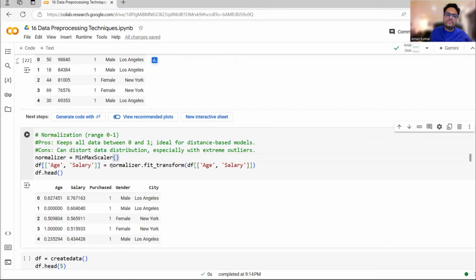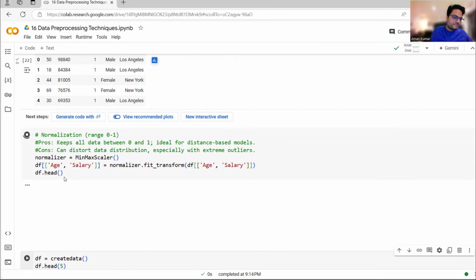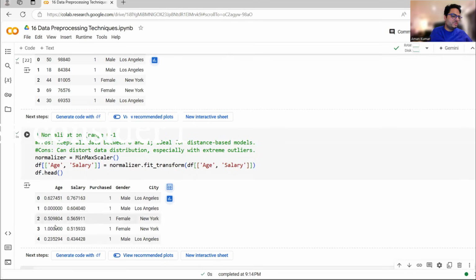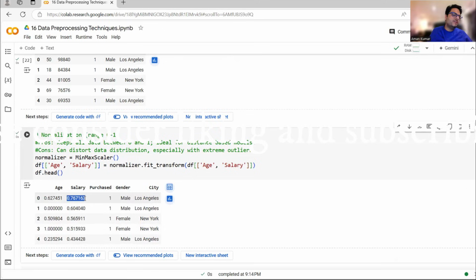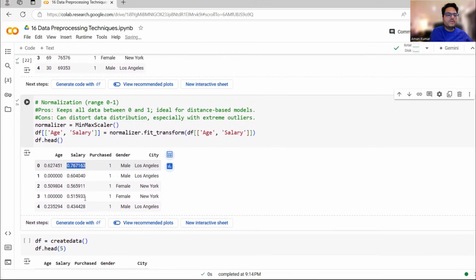Those are the pros and cons. If I run this, you will see that all values are between 0 and 1. The formula for min max scaler is x minus x min divided by x max minus x min. In your column, you fit each value in that formula and put the result here. So this is another technique, and the pros and cons are here.